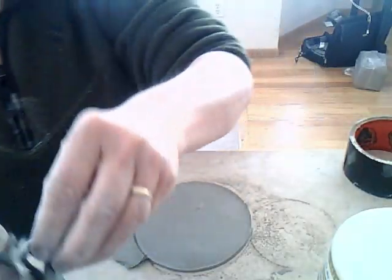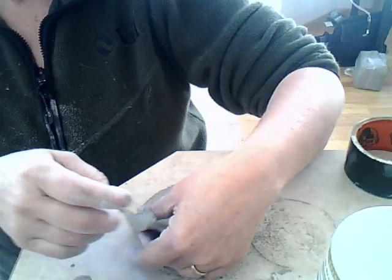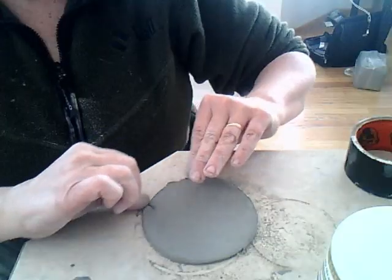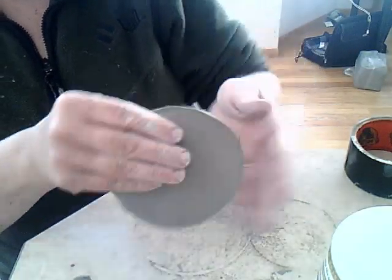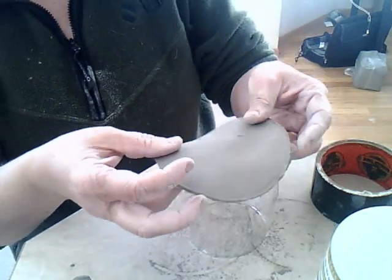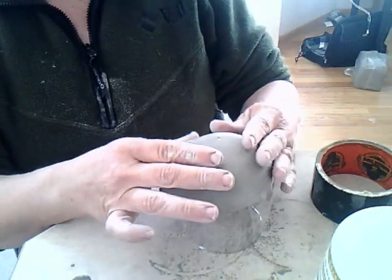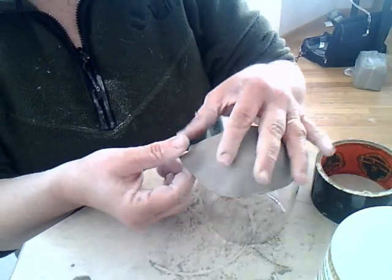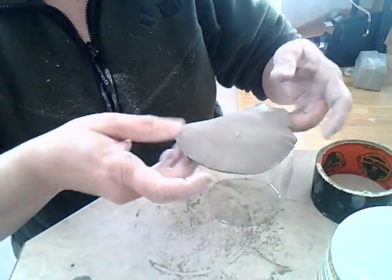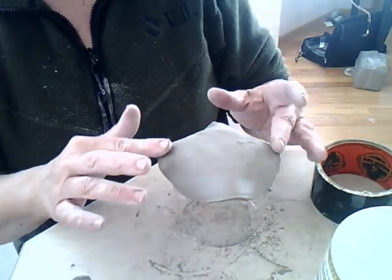And there I am removing the excess material. I'm going to take this clay and put it over something to create a different shape, because I want a dome-like shape on top of the base shape. Here I have a glass, and I was just checking to make sure that the diameter of the glass was similar to the diameter of the tape. Here I am going ahead and gently putting that on the top.